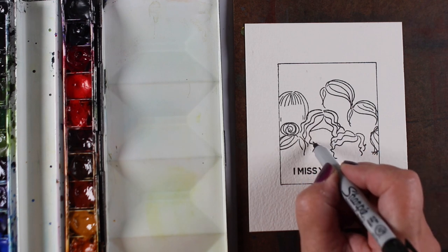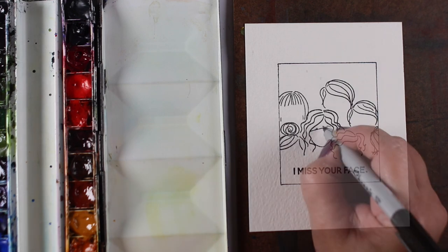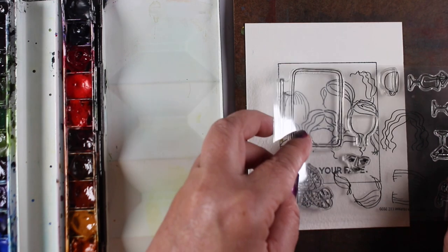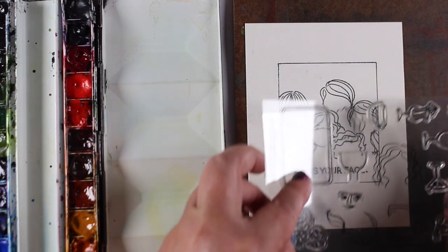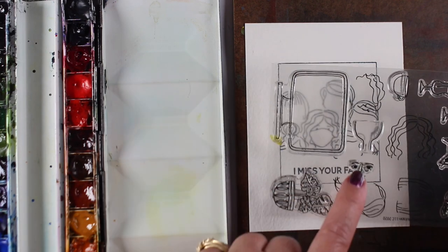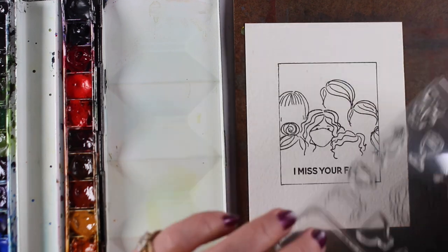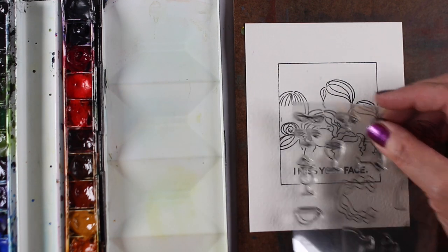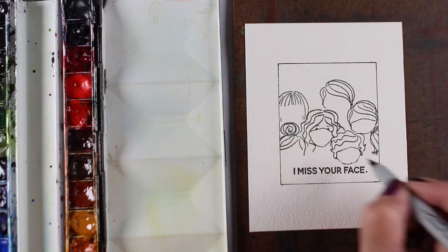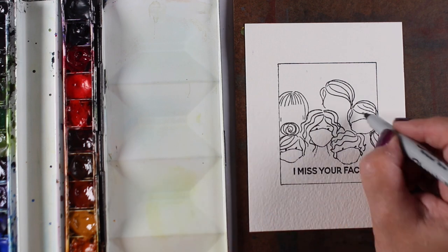If you're watching this later, this is during pandemic season when coronavirus is going crazy on us. To draw a mask on these faces, it's super simple — just draw the top and bottom line, then draw eyes and eyebrows. There's also a neck you can stamp on these so you don't have to draw that part yourself. This is the mini version with tiny little faces as opposed to just the one big face in the big Voices in My Head.